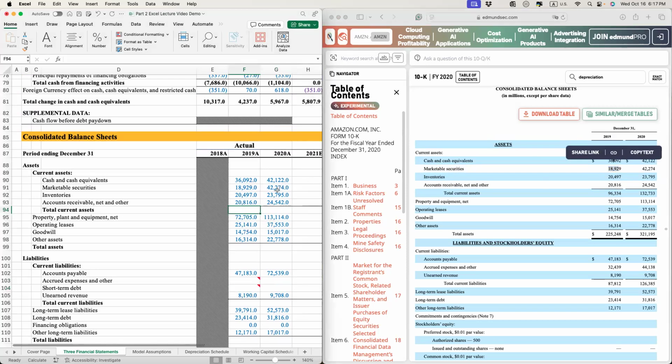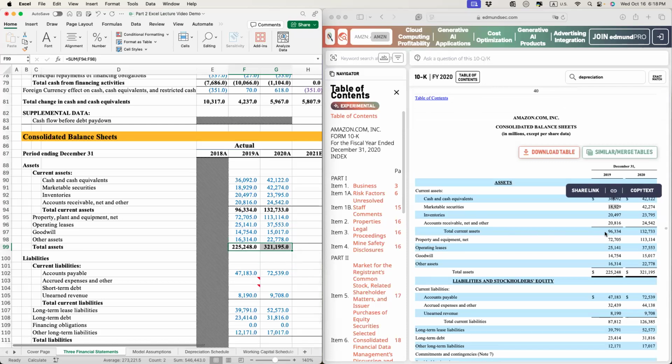Once we plug in the current asset values, we can just take a sum of all the current assets, and we will be able to derive the total current assets for the past 2 years. And then for the total assets, we just take a sum of the current assets and all long-term or non-current assets, and you will derive the total assets.